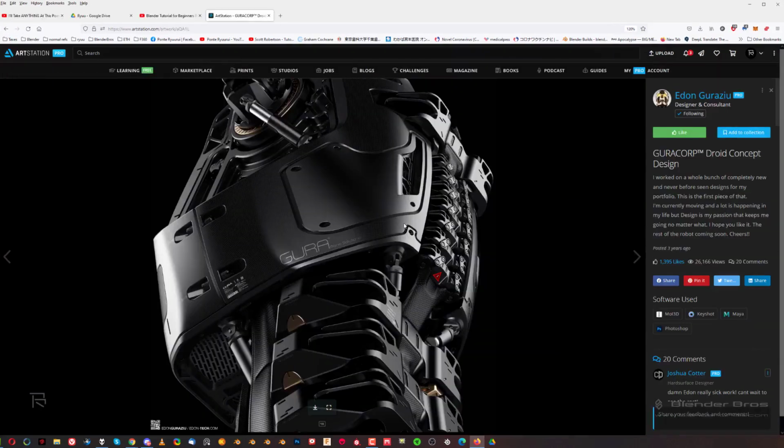Don't take everything as gospel. I mean, there are things in this, not design, but in this render that maybe I would do differently. For example, I think that this highlight here is really strong, okay? So this is a reflection I was talking about. This is something you need to be careful about, because this is going to pull attention, and this is going to pull attention, and technically most of this render is kind of in darkness, right? You've got some of a light transition here on his name, which is kind of cool, but this is the strongest element in the image, and there's no detail in here. So for me, this is not the best idea, but the design is just mind-blowing, right?